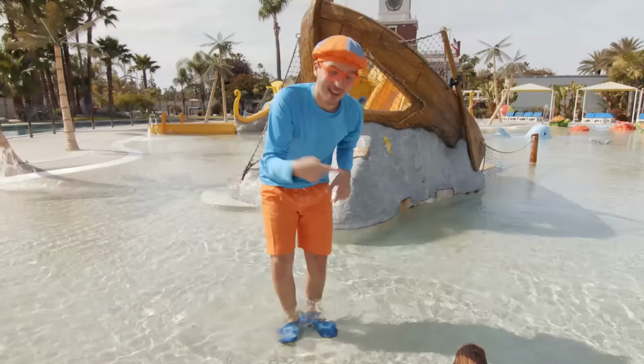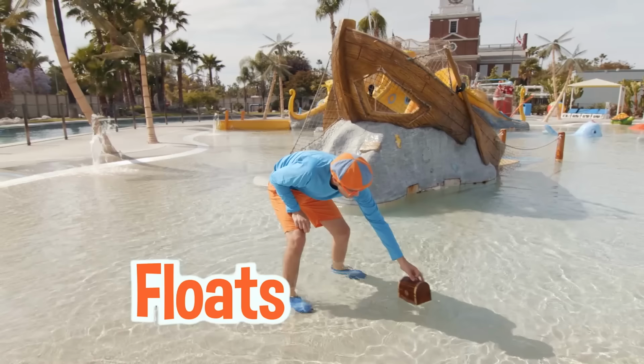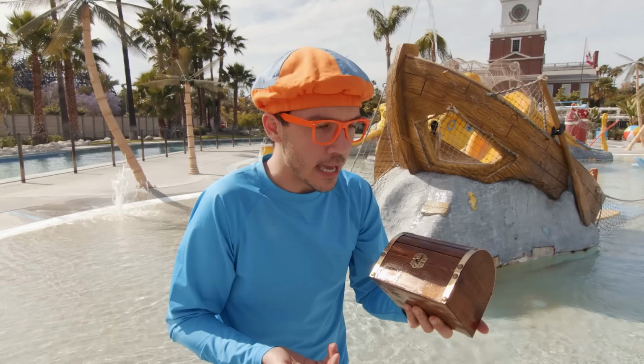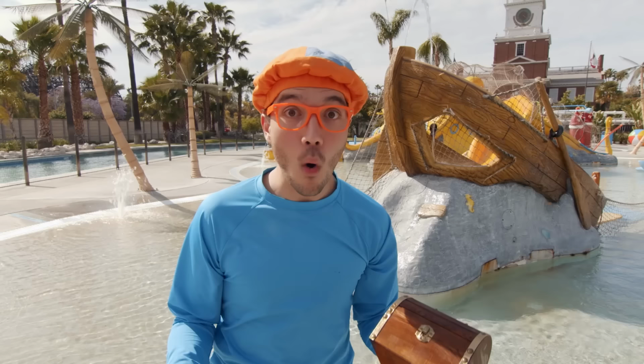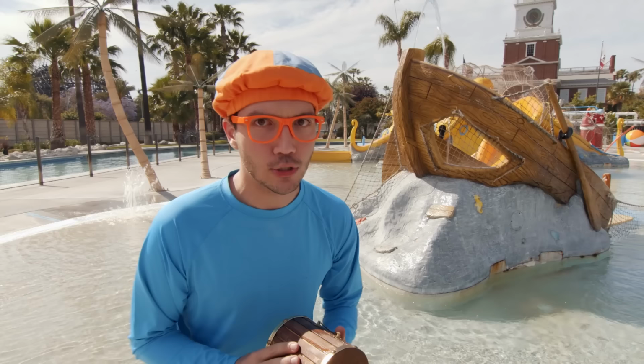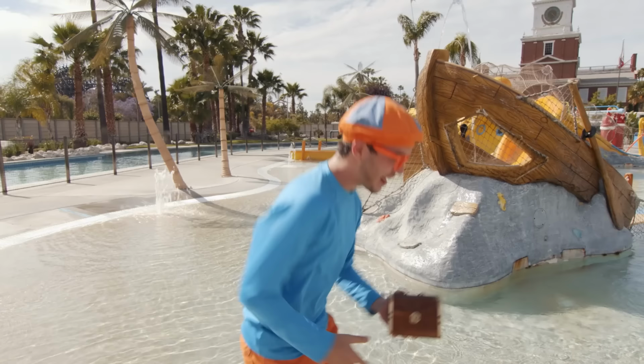Whoa, look at it. This treasure chest, it floats. That's so cool. Yeah, I didn't think this treasure chest would float. I thought it would sink because it's kind of heavy and it's filled with all kinds of gems and coins. Hey, treasure chest. Treasure hunt? What if you and I went on a scavenger treasure hunt and we found all types of things and see if they sink or float? That would be so much fun! Okay, I'll leave the treasure chest here for later and let's go see what else we can discover. This is gonna be awesome! Come on!